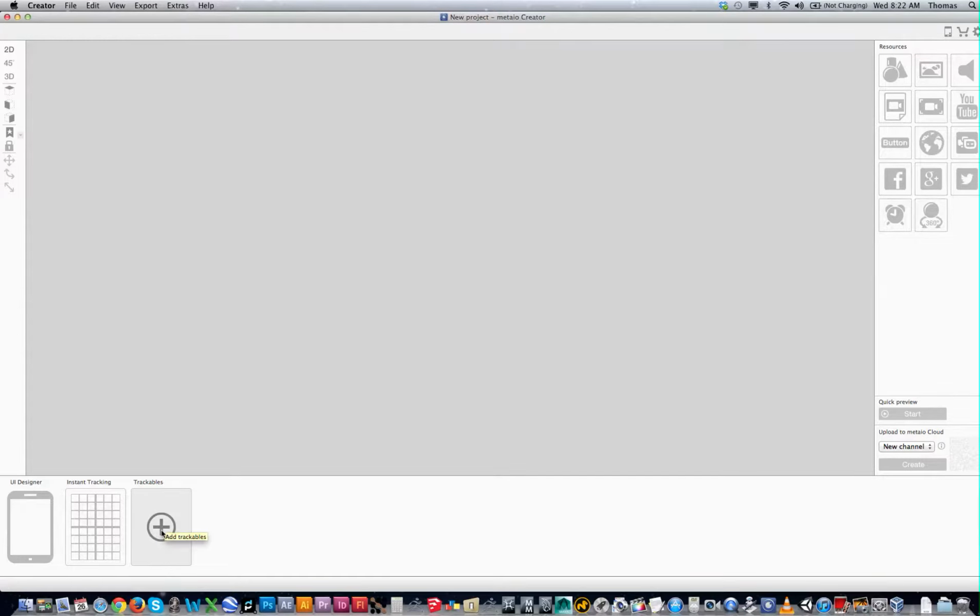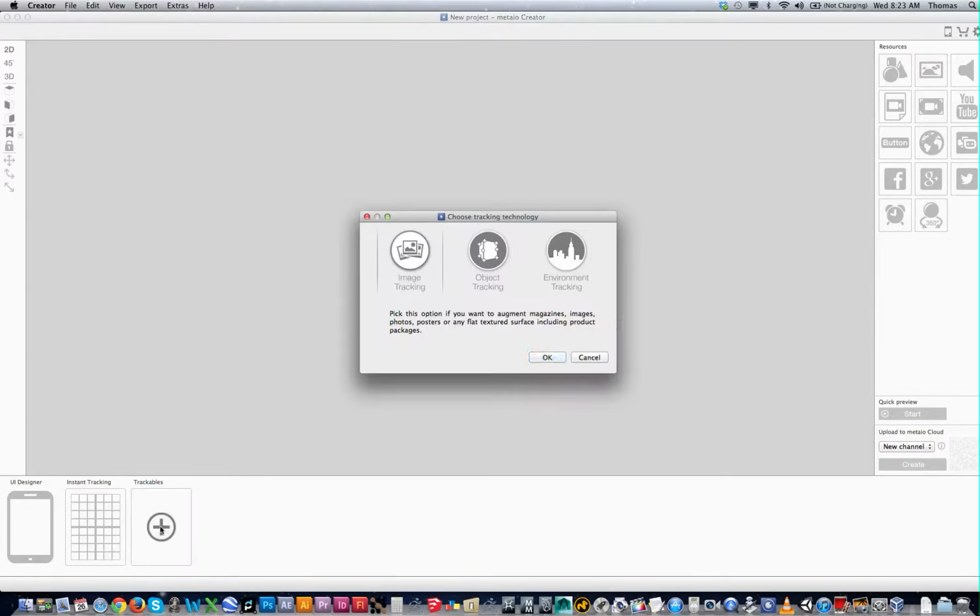And a trackable can be many things. They can be environmental, they could be an image, like an image on the table. You can even do point cloud, and we'll get into that. There's several students doing some really cool things. You can also program it, so you click on it and also augment it within the app. Also, you can click it to have audio triggers and whatnot, and animation triggers too. So let's go ahead and do just image tracking.